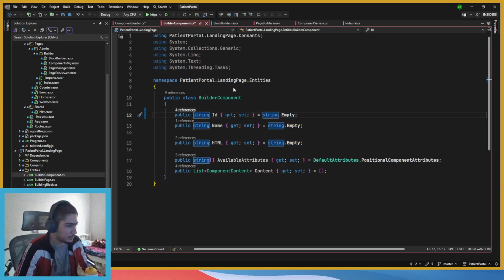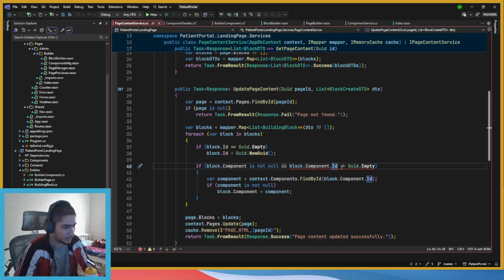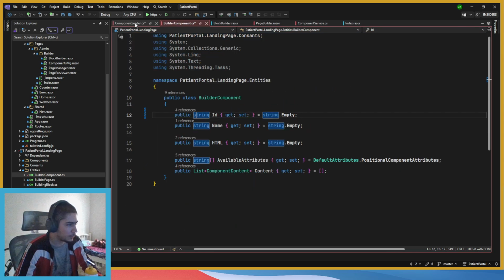And then here, if block. Now we do this, is nil or empty. So it's not nil and the ID is not nil. We do this. Go back. Where else do we have reference?